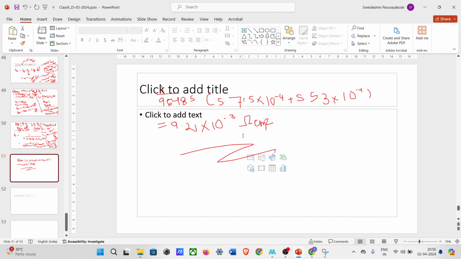In MATLAB it's a single line, or you can try it in Excel. In the 13th question you have to find the real and imaginary part. You have 1 plus k1 dc by root j omega ds, and another term with root j omega db. You have to multiply them with the conjugates, so it is actually a lengthy process. Those 2 questions I'll show using MATLAB.